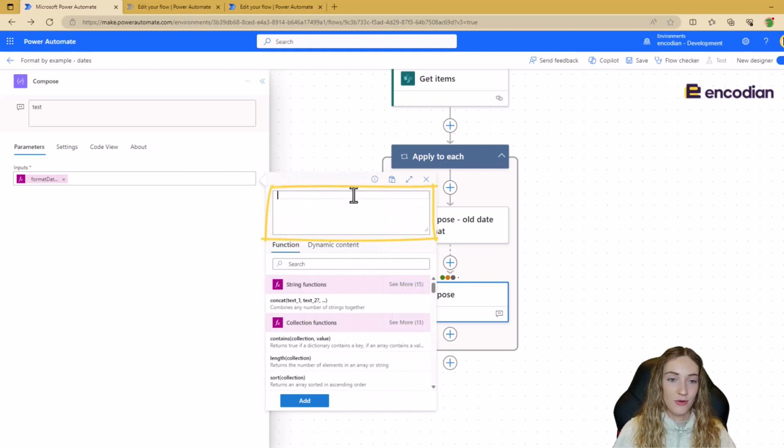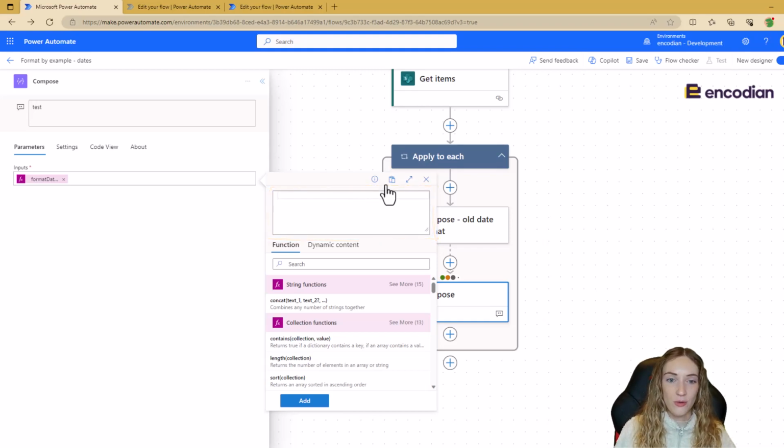So the expression box is now a lot bigger than before. Before it was only one line. Now we've got a multi-line expression box, meaning that you can actually see what formulas you are typing in and see the complete formula, so that you can identify if there's any missing commas or missing brackets a lot easier than having to copy and paste the formula and put it into notes to see what's going on.